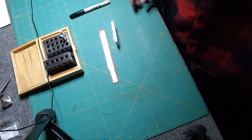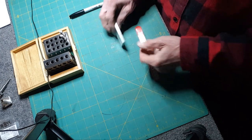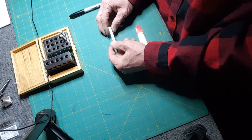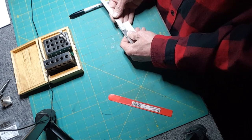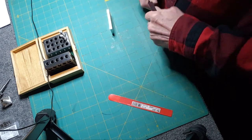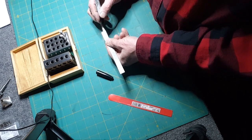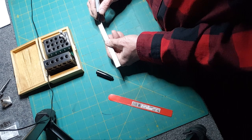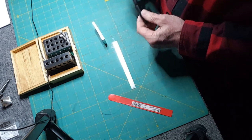Always amazing how you can go in the scrap drawer and find something you can use. I already had this marked but I realized this side has been sawed so it's probably not straight — it looks like it's angled up. Got to mark the other side. Doing this whole thing in metric — I wanted 20 millimeters. Mark this side, 20 millimeters here, a little extra for the saw blade. Cut there, and then another 20, cut there. This part goes back in the scrap drawer for something else.